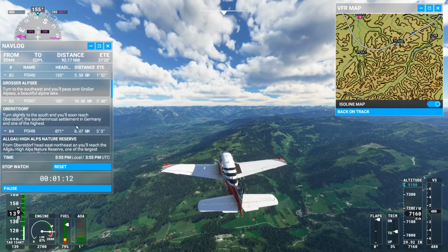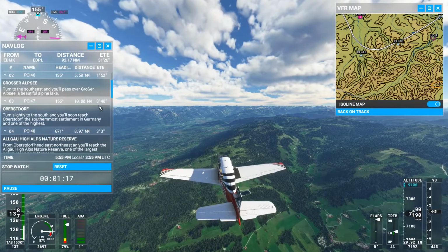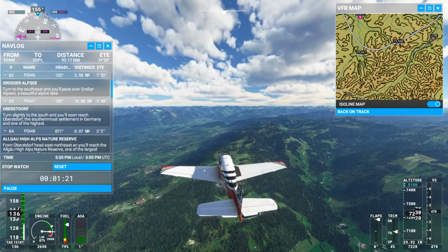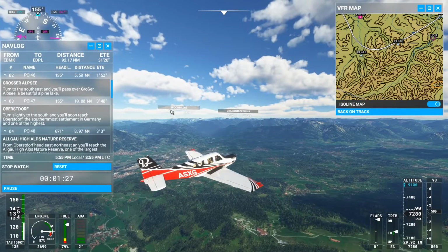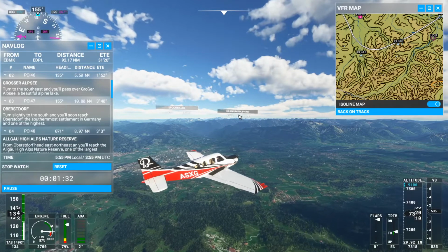So, okay, it's 10 nautical miles down to Oberstdorf. We should take 3 minutes 40. We've been a minute so far. Gives us plenty of time to have a bit of a looky around, a bit of sightseeing, wave to Spoonbill and Uranium Dolphin.